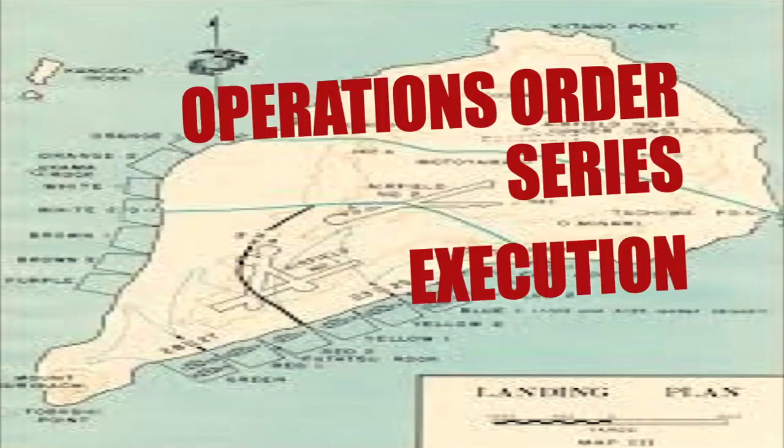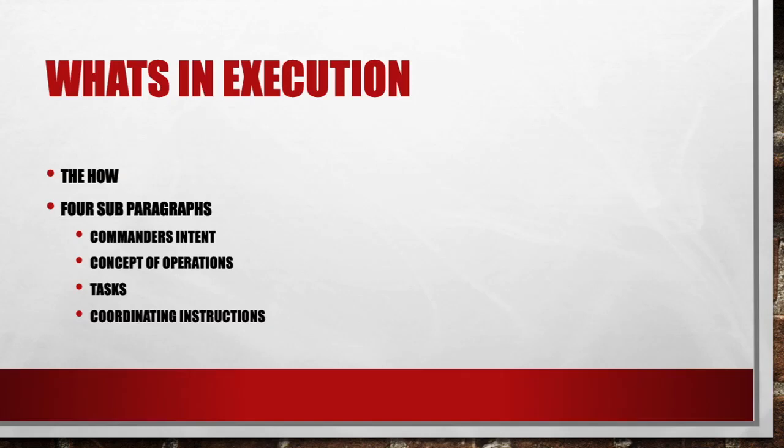Welcome back, candidates. My name is Lieutenant Lindsay, and today I'll be covering Episode 4 of the Operation Order Series, Execution. Please be advised that today's video will be a little longer because this paragraph is so much more complicated, so be prepared and take some notes. What is execution? Execution is the how-to of the operations order. This paragraph consists of 4 sub-paragraphs: commander's intent, concept of operations, tasks, and coordinating instructions.